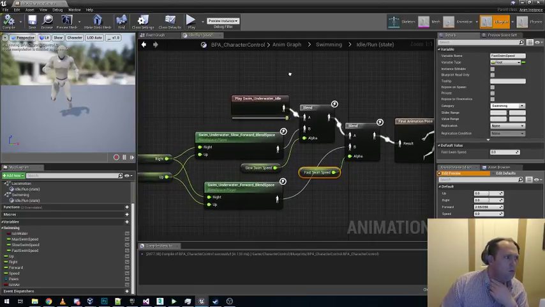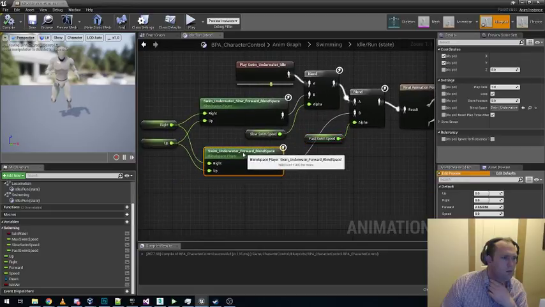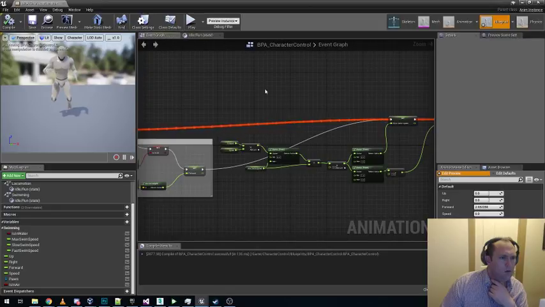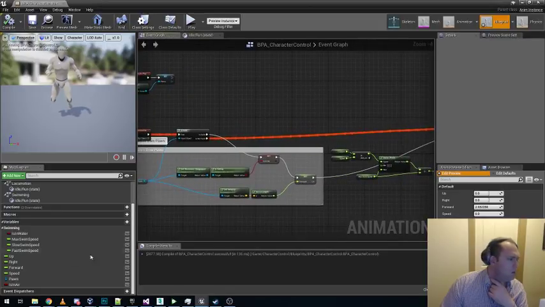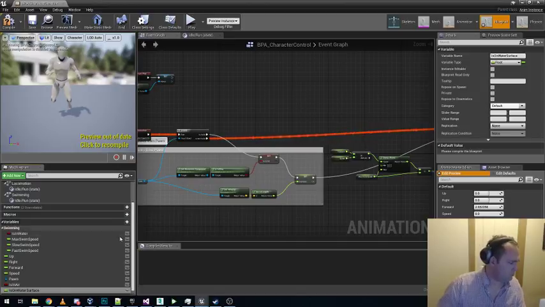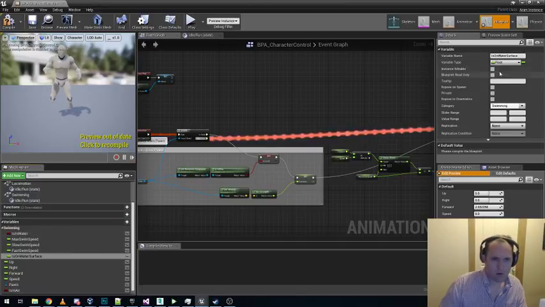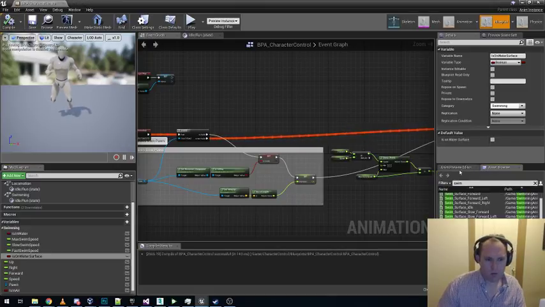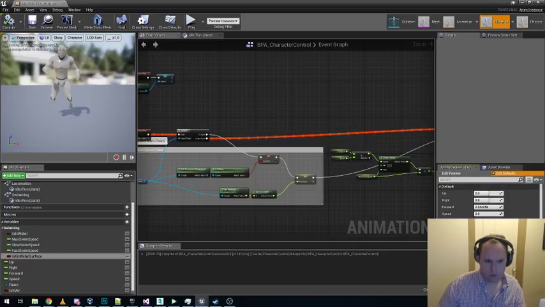Now I'll do is on water surface. Here, we'll save it. And for debugging purposes, say yes.